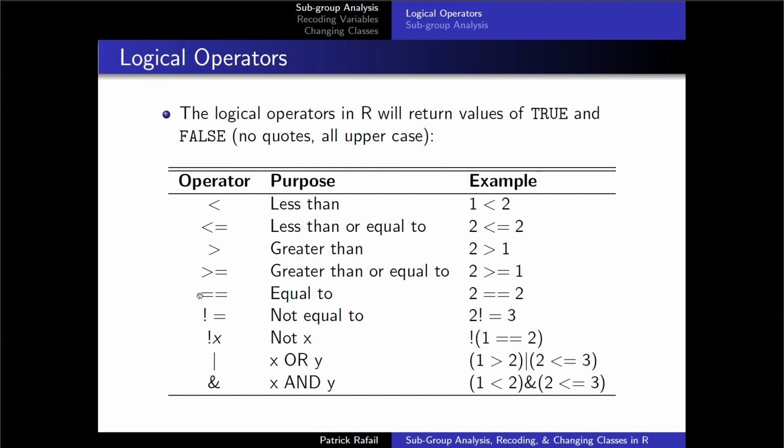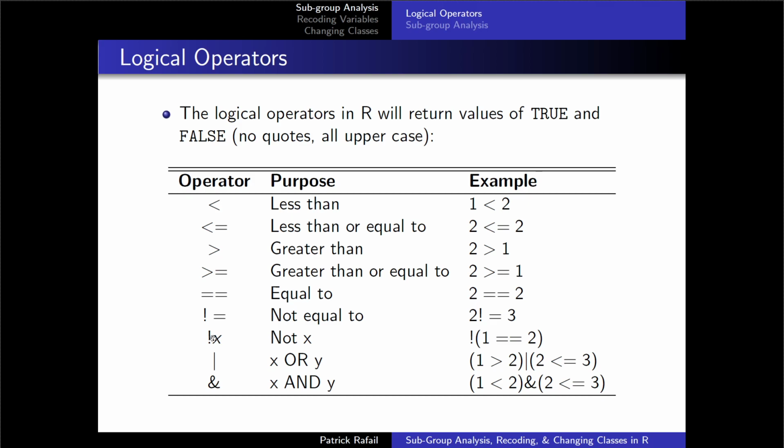Next, if you're using a double equal sign, R will understand that to mean a logical equality. So if we have 2 is logically equal to 2, then it will return a TRUE for you. There's a difference between logical equality and assigning values using a single equal sign, so make sure that you use two equal signs if you're trying to run logical tests. Next, if you use an exclamation point followed by an equal sign, R will interpret that to mean not equal to. In the example, I have 2 is not equal to 3, and just like you would expect, that will return a TRUE because 2 and 3 are different things.